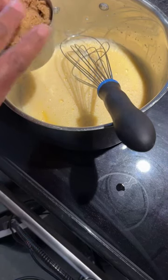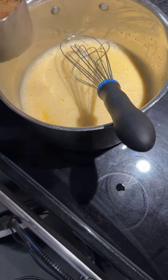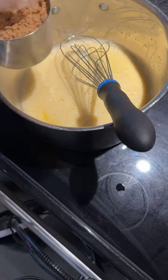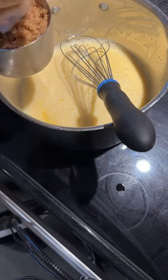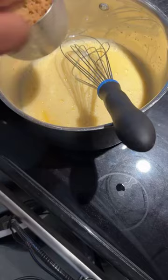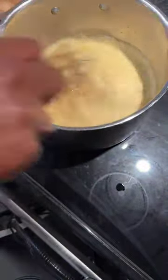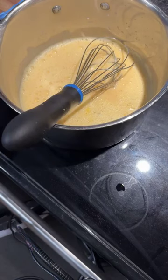And you want to pack it. Lightly pack, don't pack it all the way. You want it to taste like candy then. Lightly pack the brown sugar. Okay, add the brown sugar in here. Might have to add a little bit more. I couldn't get it to act right. I don't want to waste it on the counter. I need a little bit more.